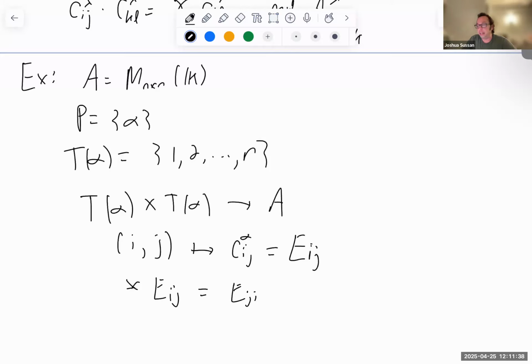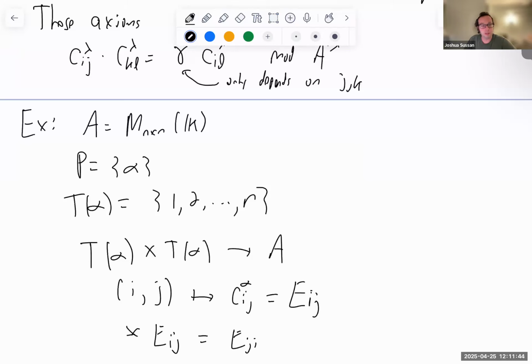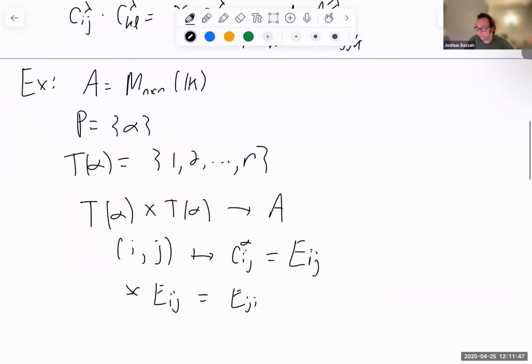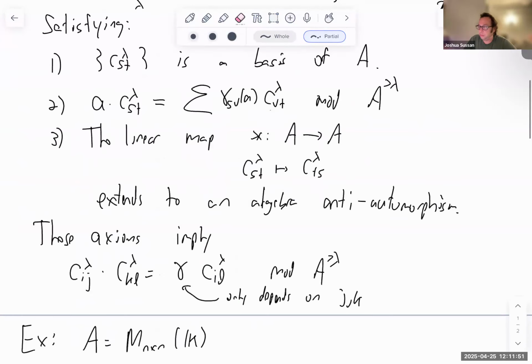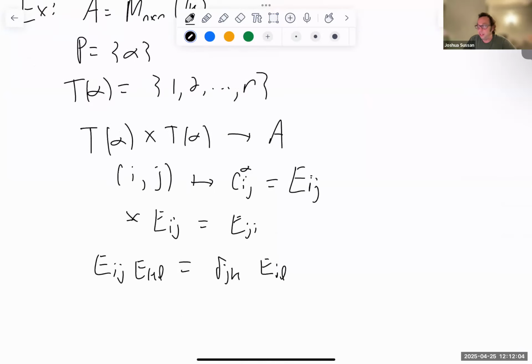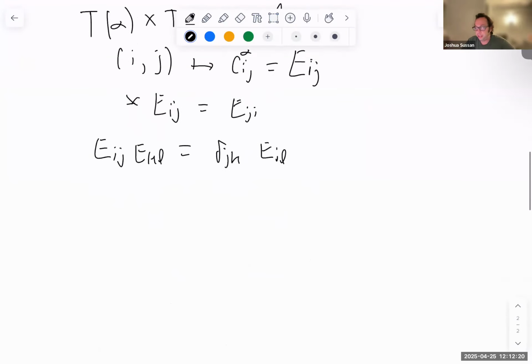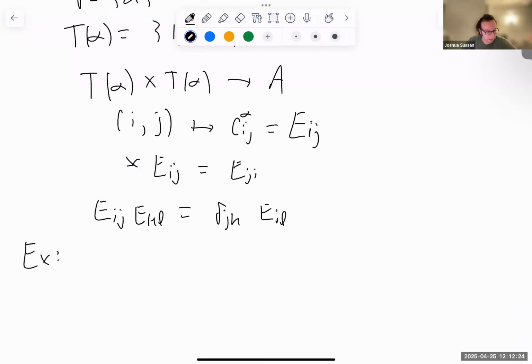So matrix algebras are an example of a cellular algebra, but it's kind of a trivial example because the poset only has one element. So it's not really using the full power of cellular algebras. And of course, just to highlight this property above, we know Eij times Ekl is equal to delta Jk Eil. And so you see again, this multiplication of basis elements doesn't depend upon I and L in the coefficient in front. It only depends upon J and K. Okay, so this is a semi-simple algebra, and this is not so interesting, although of course it comes up a lot throughout math.